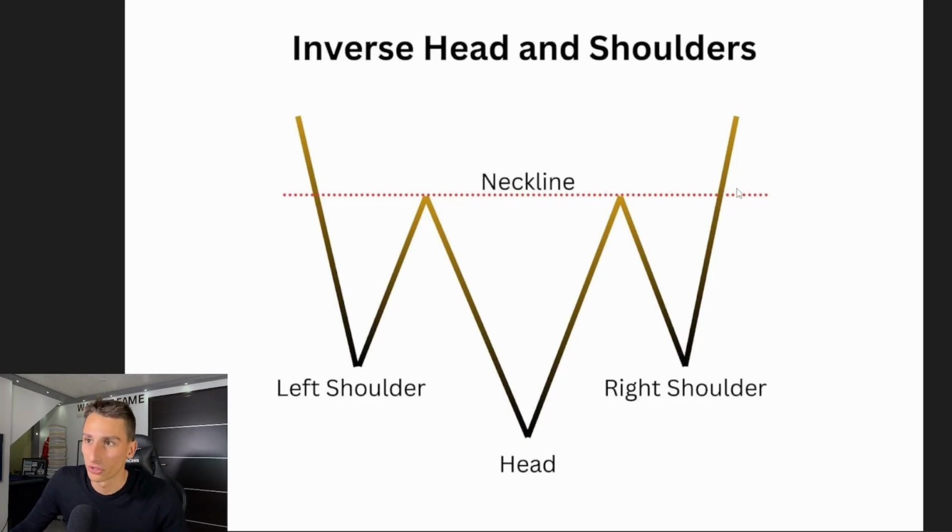The psychology behind this setup is that sellers pushed to new lows at the head, but couldn't reach that depth on the right shoulder. Buyer strength is building inside of this bottom, and they are stepping into the market massively. This setup forms at the end of down trades, and it signals a potential reversal to the upside.